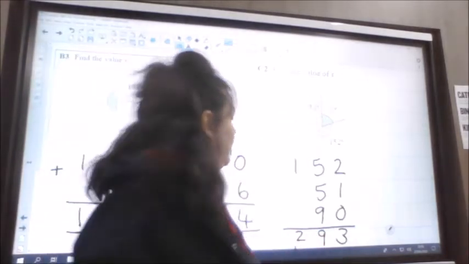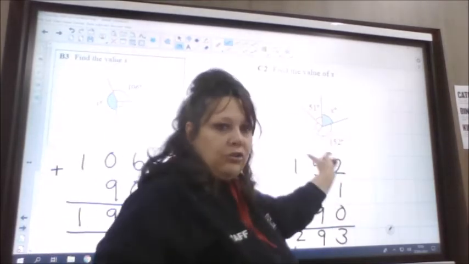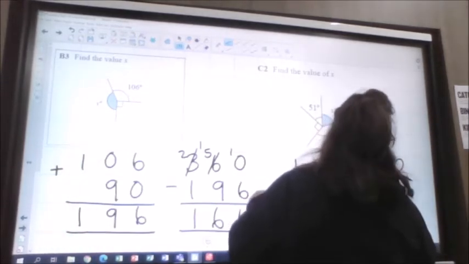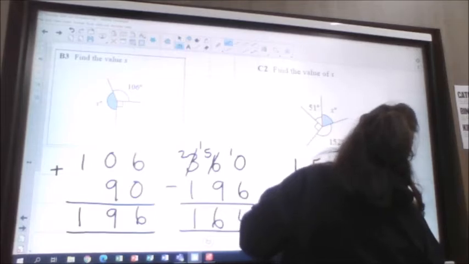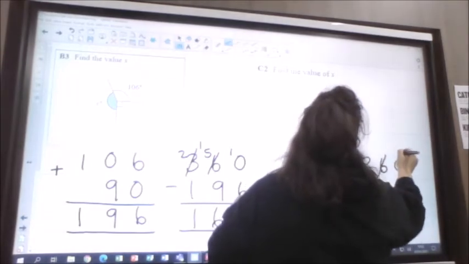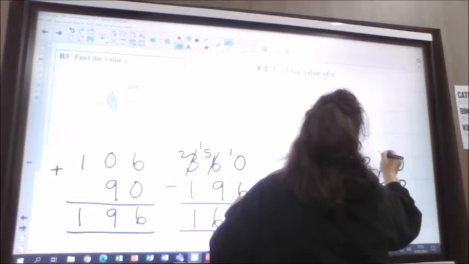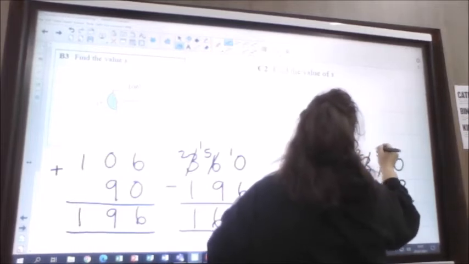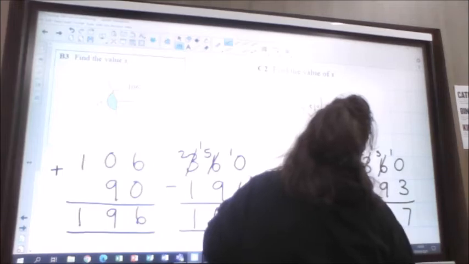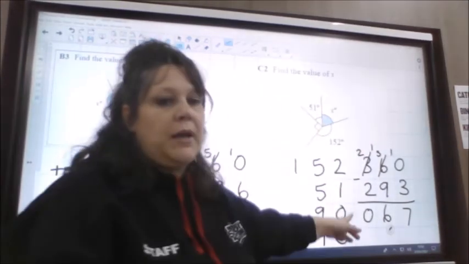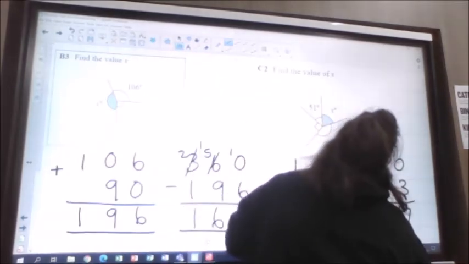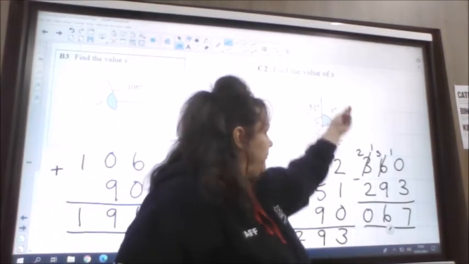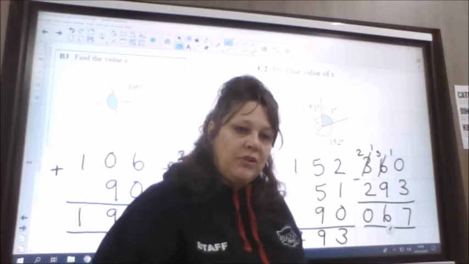I need to work out what x is. So now I know what I've already got, I can take it away from 360, 293. Nothing take away 3, can't do. So I'm going to borrow. 10 take away 3, 7. 5 take away 9, can't do. So I need to knock next door again. 15 take away 9 is 6. 2 take away 2 is 0. Okay, so I know that my missing degrees are 67. Okay, so I've added up and then I've taken away from 360.